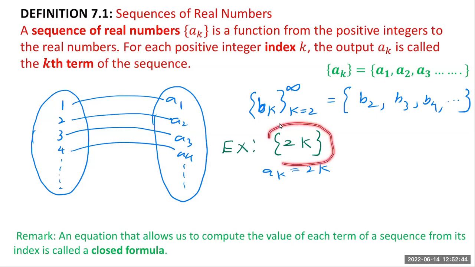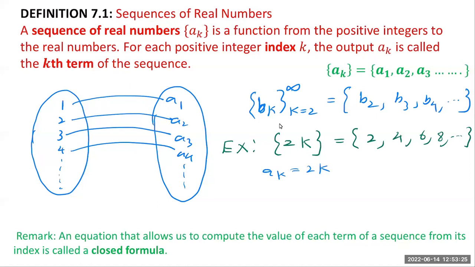One special thing about this sequence is you can always calculate the terms of this sequence by plugging in the k value here. As I said, if the starting index is not given, the starting index is always 1. This sequence is k equal to 1 to infinity. That means to get the first term, you plug in k equal to 1 in this formula. So the first term will be 2, because 2 times 1 is 2. Then to get the second term, you plug in k equal to 2. 2 times 2 is 4. The next terms are 6, 8, and you get the entire sequence.